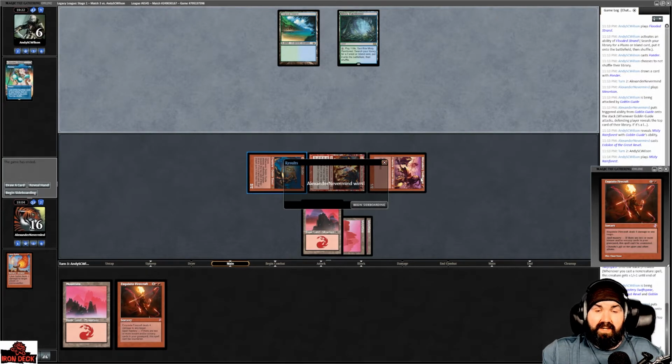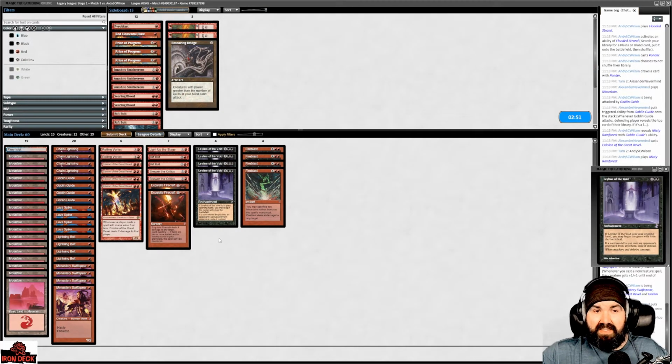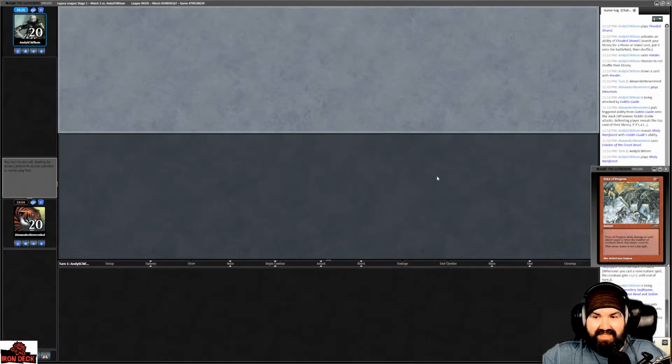Ooh, we got there. All right, on the play, they're a lot more dangerous. So I think they didn't see the Leyline. I'm going to pull that. I'm going to bring in a Price of Progress. And maybe just get lucky.